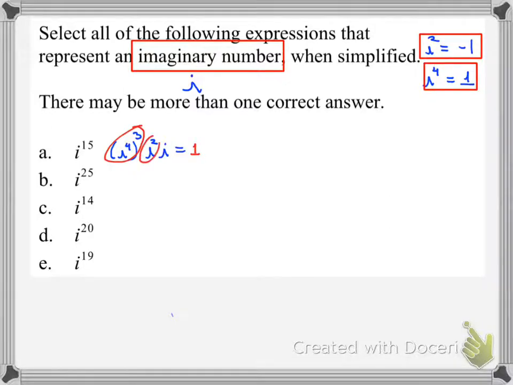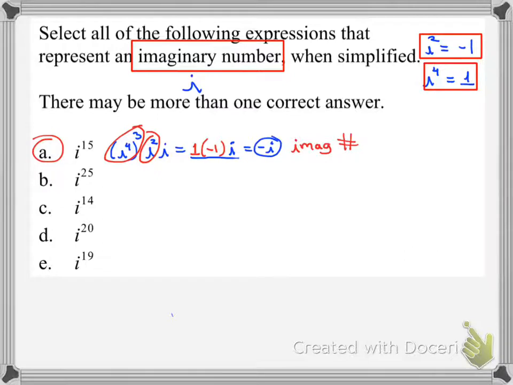We know that i squared will give me a -1. And I still have a lonely i. So if you multiply together, that gives you -1 times i, which is -1i, or just -i. And that'll be your answer. Now, since it has an i as part of your answer, we know that this is going to be an imaginary number. And that's what we're looking for, so therefore A can be an answer.